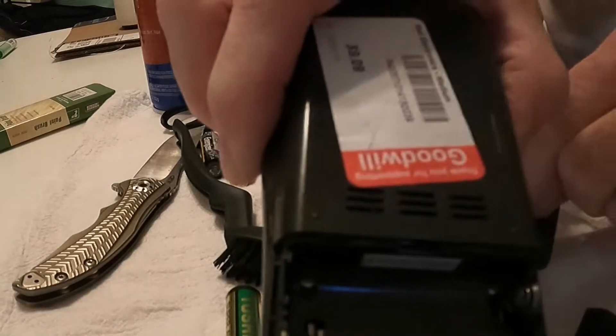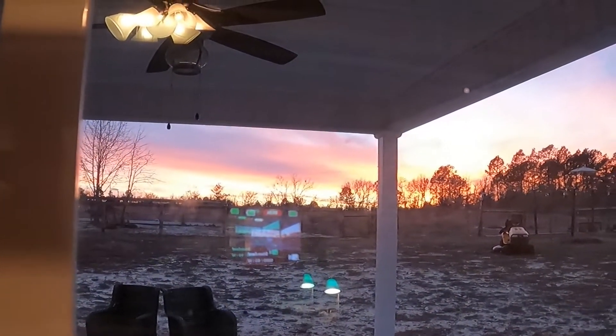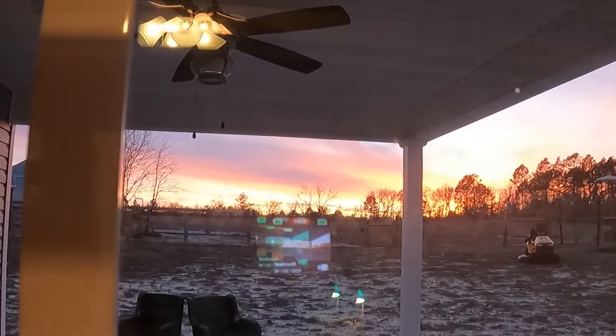Look at that — no problems! So there we go. My first video back: bad editing, bad video, bad lighting — it's me, I'm back. There's a broken lawnmower outside, so we'll probably have more lawnmower videos coming up. But that's it — that's how you clean contacts, clean any type of battery compartment, any battery corrosion. You just need a great can of this stuff and a few brushes from Harbor Freight.